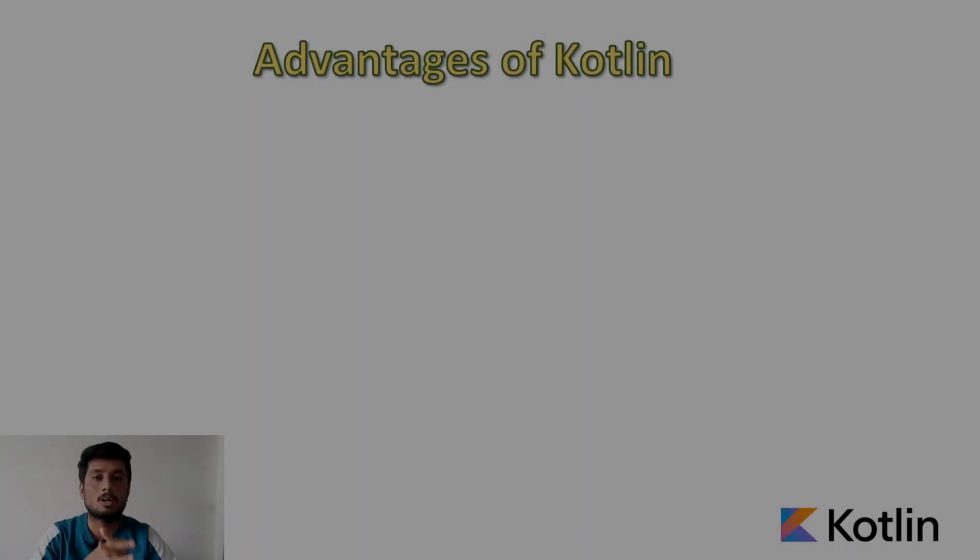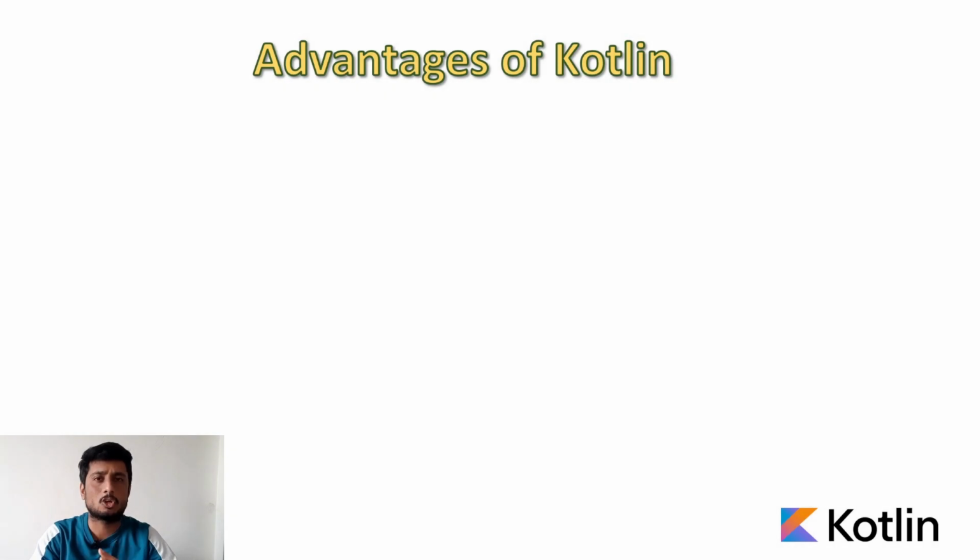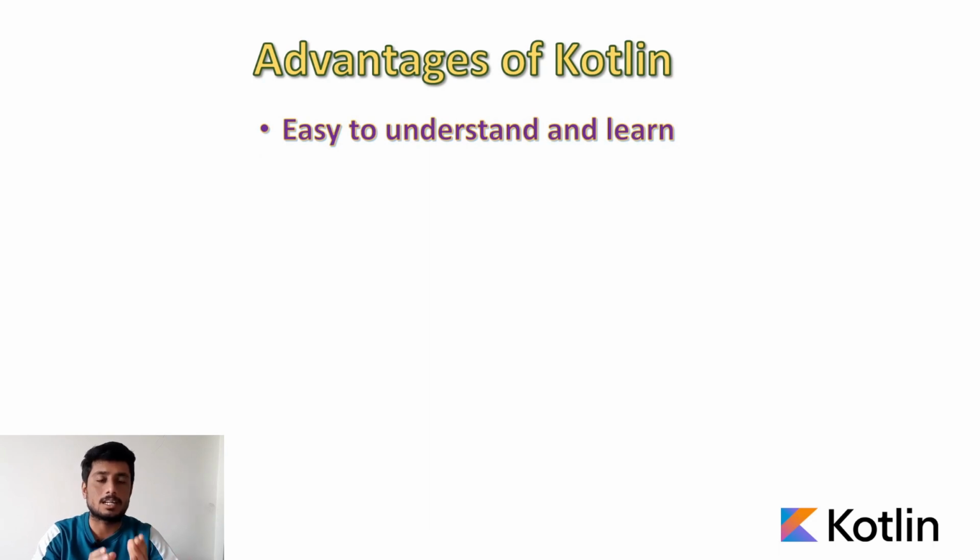Now, why the Kotlin programming language? There are several benefits that Kotlin provides us. Number one, it is very easy to understand and learn. The syntax of the code is very easy, so that you can understand what the code logic is simply by reading the code. So this is the biggest advantage of the Kotlin language, that it is easy to understand.